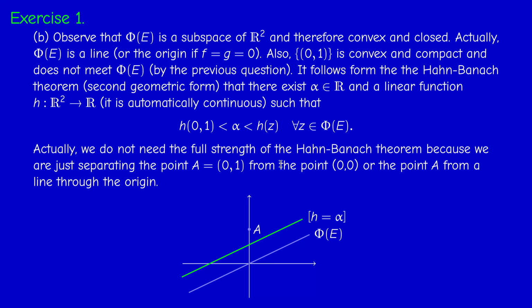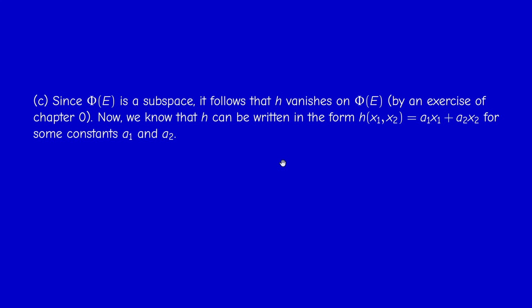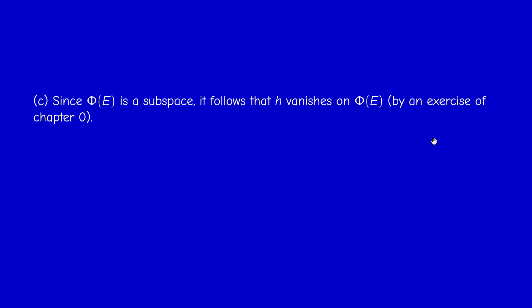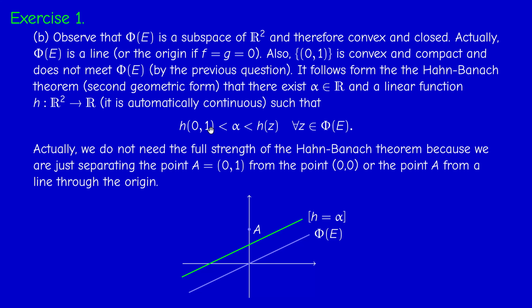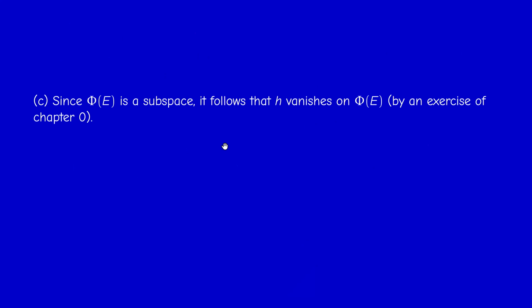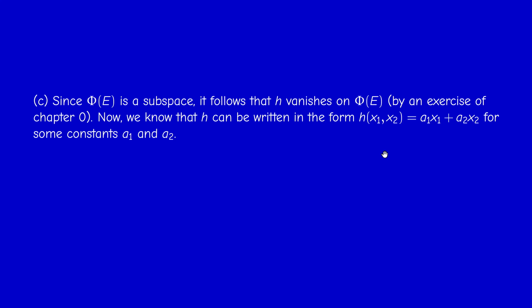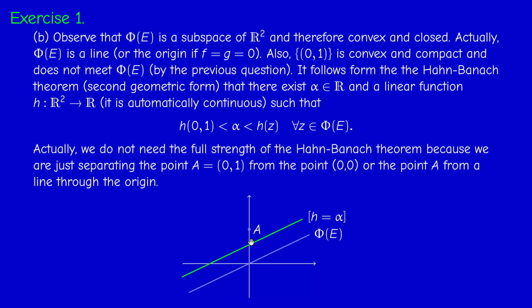Second observation, what is the form of h? h is the equation of a line, so it must be of the form h of (x1, x2) is a1 x1 plus a2 x2. And therefore we conclude, so the first thing is that h of (0, 1), so if you put x1 equals 0 and x2 equals 1, you get a2. And therefore h of (0, 1), which is a2, is less than alpha. And so a2 is not 0. Okay. So otherwise stated, the line is not vertical, cannot be vertical. And this is clear in the picture, okay? Because a vertical line will pass through A in this case.